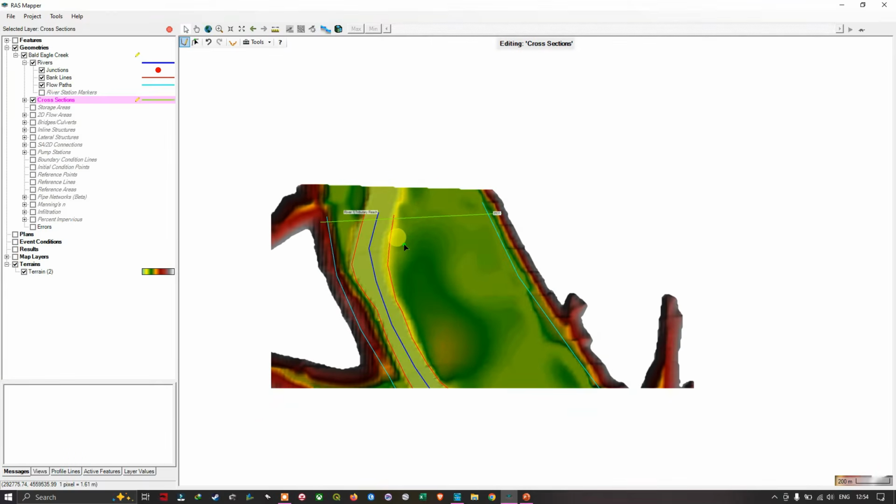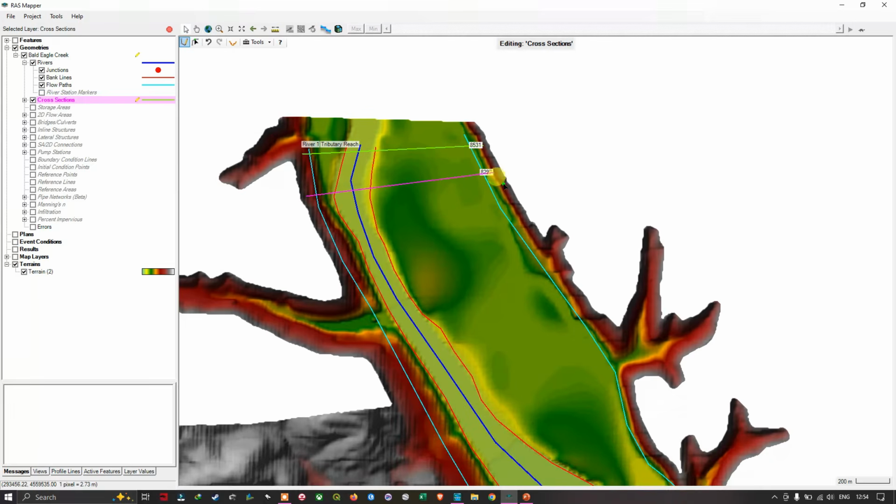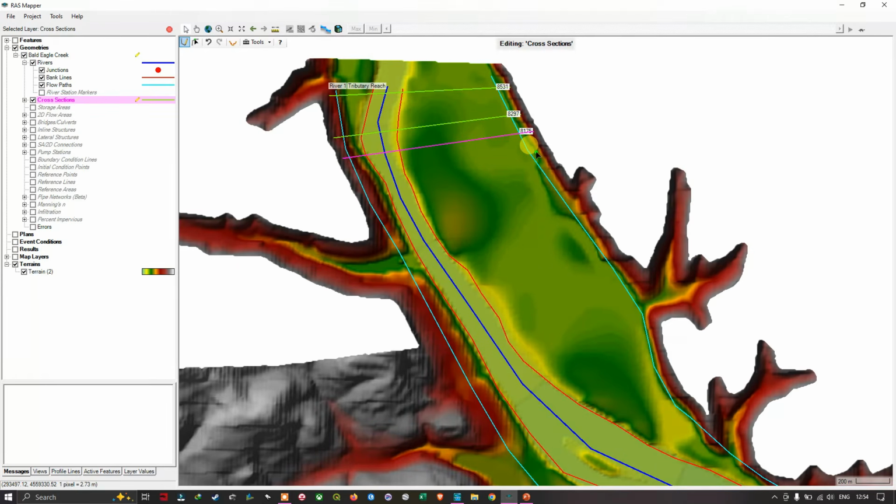And I'm going to draw another cross section perpendicular to the river center line. And it's kind of perpendicular here. It's kind of difficult to draw a perfect perpendicular to the river center line, so try to be as perpendicular as possible.